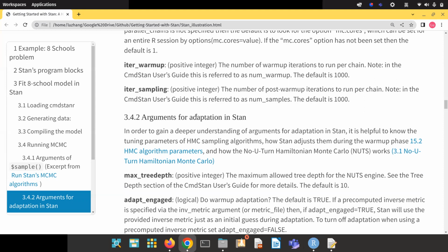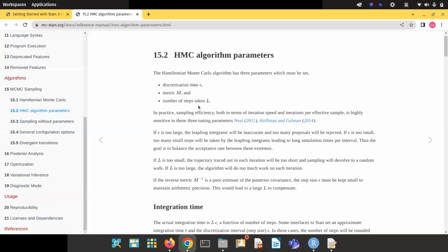But to gain a deeper understanding of the argument for adaptation in STAN, I want to briefly go over the HMC algorithm and the underlying adaptation algorithm in STAN. As I mentioned earlier, STAN uses Hamiltonian Monte Carlo methods to do MCMC sampling.